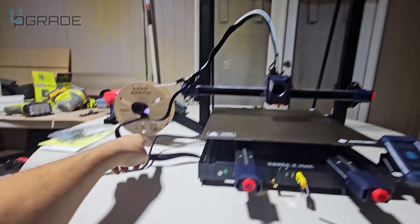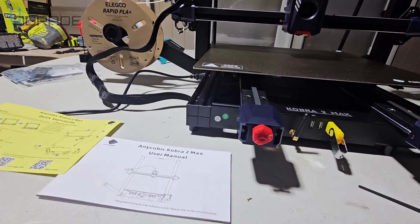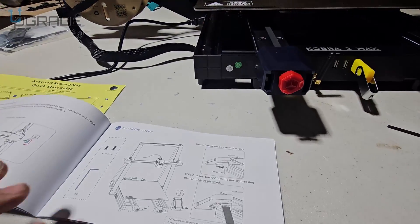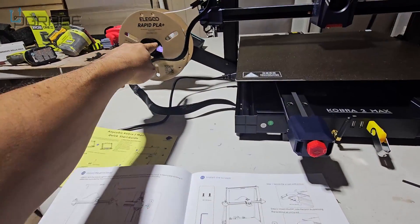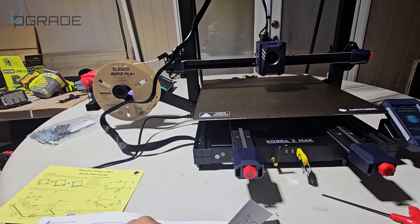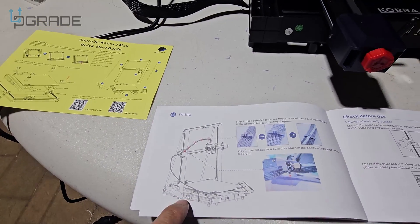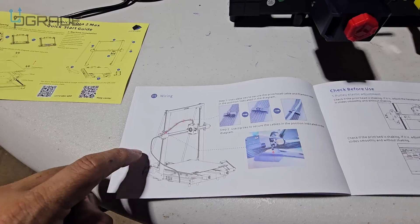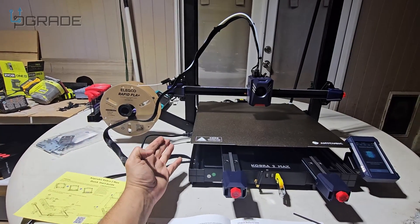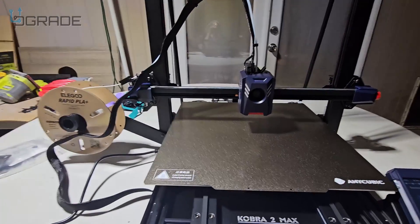This is a horrible design — probably the worst design I've seen. Looking at the pictures, that's pretty much how it looks. It doesn't even show you in the instructions how the cable is supposed to go — it just says zip-tie. You need the space. If this cable grabs onto the spool when it's spinning, it's going to mess up your print. I think they need to fix that, or I need to fix it. The design is not very compact — they should have used a chain system or something.